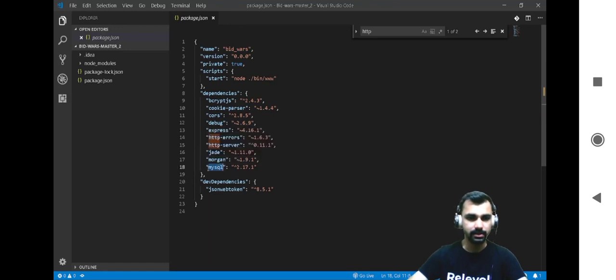MySQL we will be using to interact with the MySQL database. Morgan is to log the APIs, then HTTP server that we will be using to start the Express server. And Express is the framework to deal with REST APIs. To install all this, you just need to do npm i or npm install, and it will install all these dependencies.